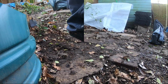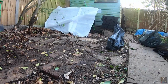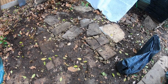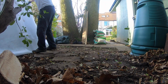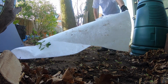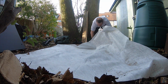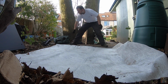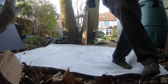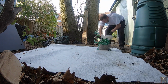Hopefully you will agree that that is looking much more level. Although not a perfect shed base in any way, shape or form, it's going to be absolutely fine for doing what we need to do. Which initially at least was to lay down the weed control fabric, which had a bit of a dual purpose, not just to control the weeds as you might expect, but also to exert some level of control over the gravel and to stop it going everywhere. And quite usefully too, it was provided in the base kit that we purchased.